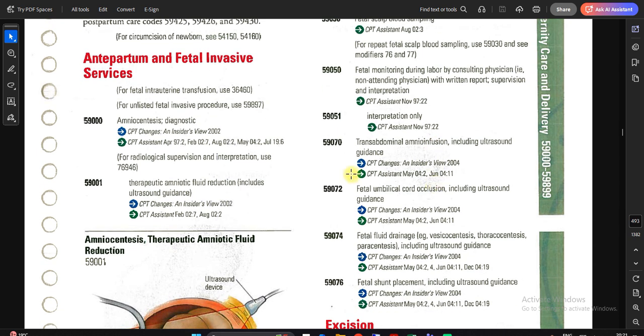Next, 59050. Fetal monitoring during labor by consulting physician with a written report, supervision and interpretation; 59051, interpretation only. Okay.